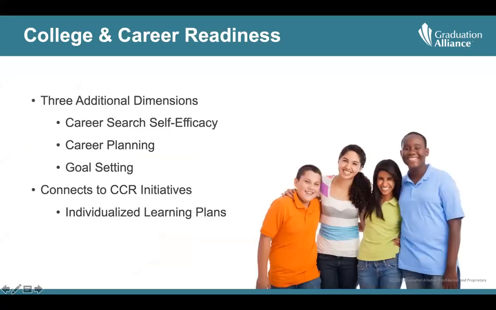So we also have other kinds of measures that can help as we're starting to look at college and career readiness. I know we're really concerned about our 11th graders and the loss that they had in terms of not getting into some of the pieces that they needed to start thinking about their future. So looking at their career planning, looking at goal setting, we're connecting a lot of this work to those states, and just about all of you are now involved in individualized learning plans, right? And all of you have a different name for it. So if you're from Colorado, it's the Individualized Career and Academic Plan. Delaware, Student Success Plan. Massachusetts, My Career and Academic Plan. But these are ways to think about how these social emotional learning dimensions are part of their personal management. It falls under the career management strategy.